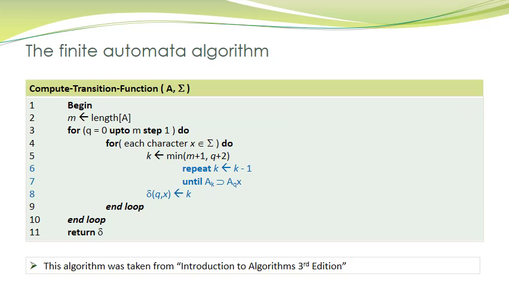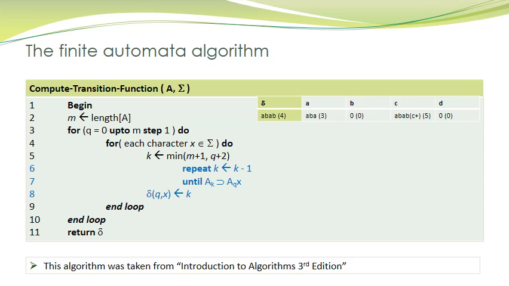The easiest way to look at line 7 is to see it as until ak is the suffix of aqx. So what on earth does this actually mean? Well, the easiest way to describe it is to give you another example. Here is part of the transition table from the example we were looking at earlier in our finite state diagram. The numbers in brackets are what k would be in order to represent this state. So for example, if k was 3, it would be state ABA.